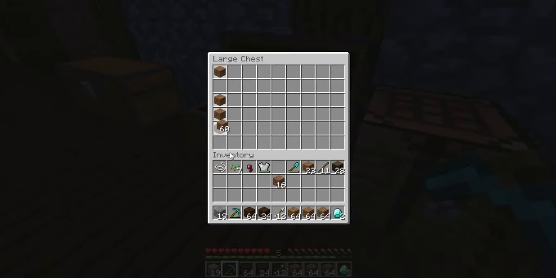So say in the large chest here, we have our items all over like this. If we double-click one of them, it'll collect them all up for us so that we have a full stack of 64. So if we get 32 of these and we put them like this, then we can double-click and it'll give us a full stack. It'll take some of them from our inventory if it needs to.